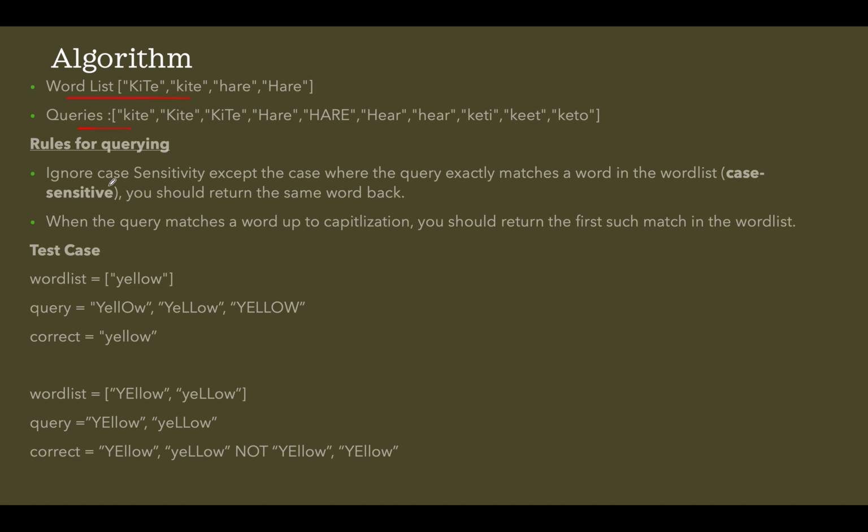The question says you need to ignore case sensitivity. That means you need to do a case insensitive check while querying the words from the word list, except the case where the query exactly matches a word in the word list. This will be case sensitive. I'll explain both these cases in this test case. And there's another rule that says when the query matches a word up to capitalization, you should return the first such match in the word list.